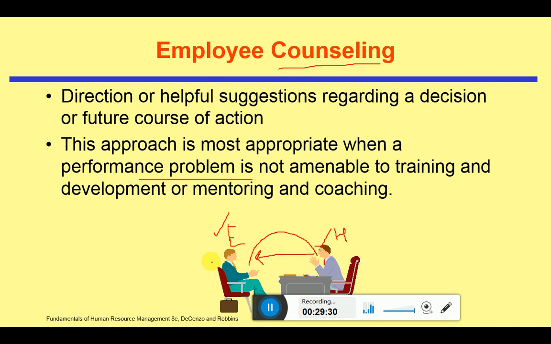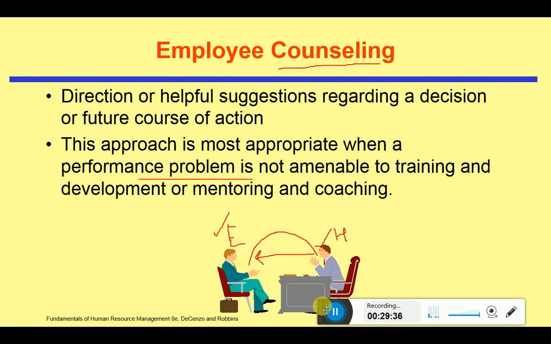Where the HR person will ask the employee why your performance is not according to the mark. Clear? What are the different problems you are facing regarding your performance? What are the indicators? Then the employee will share all the problems and hindrances with the HR person. Then the HR person will provide clear feedback to the employee. This whole process is simply known as employee counseling.